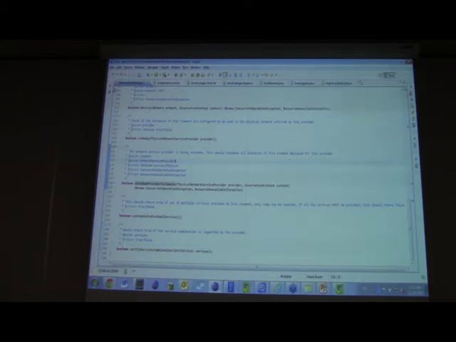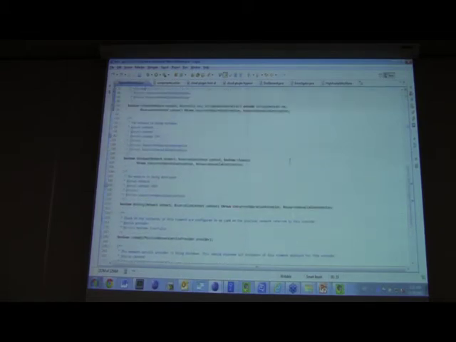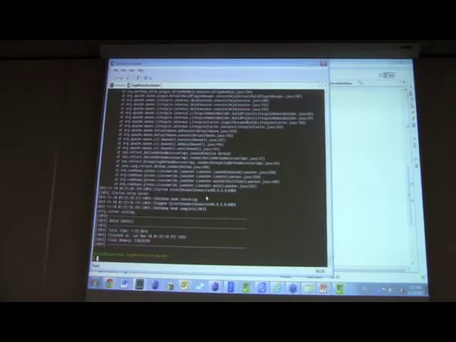But if you feel like you couldn't figure out what it means, that means the Javadoc on this interface is not enough for you to implement it. You should file a bug for that. That's actually a bug, because if the documentation is not enough for you to understand what you should do with this method, then you should file a bug for someone to make it a better explanation of what that interface does. And then you just add it to the network components XML, and CloudStack will load it.